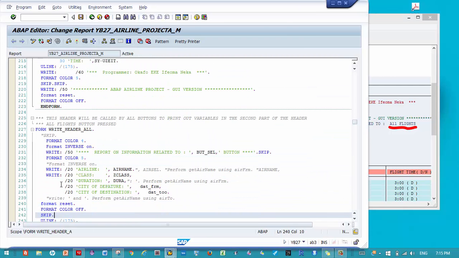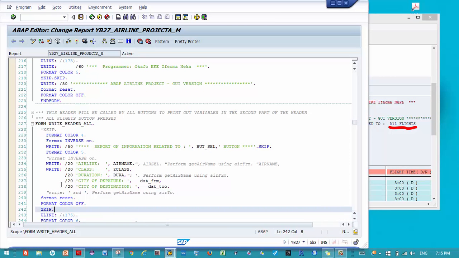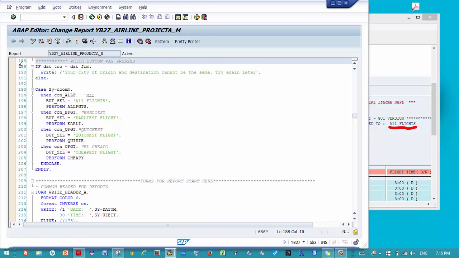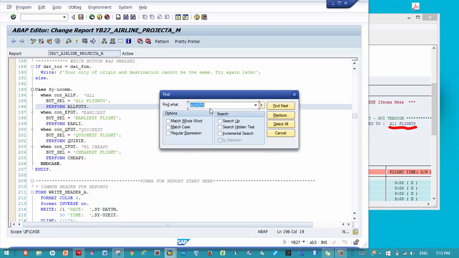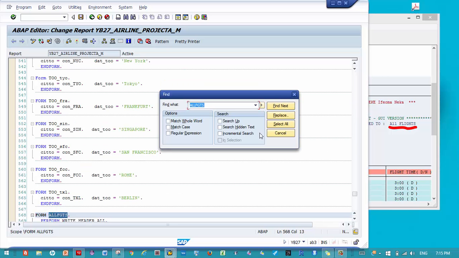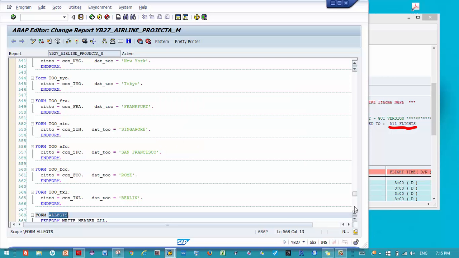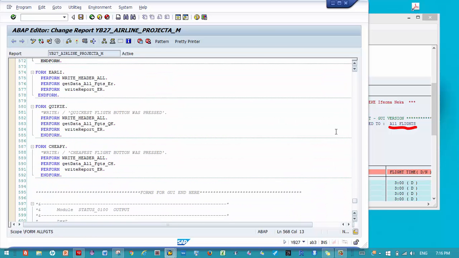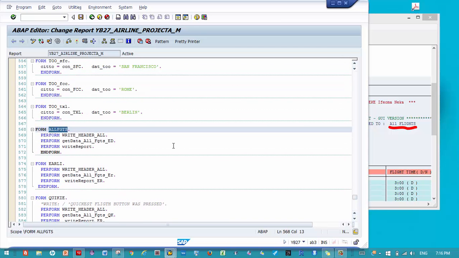And so when we now go to button select, so when we say when all flights, perform all flights, and so on and so forth, we looked at all flights, and we saw that a bunch of functions were called by a function. Control F. Okay, so we go down, here we go. I do apologize, this is a bit like spaghetti. Okay, so yeah, this is it.